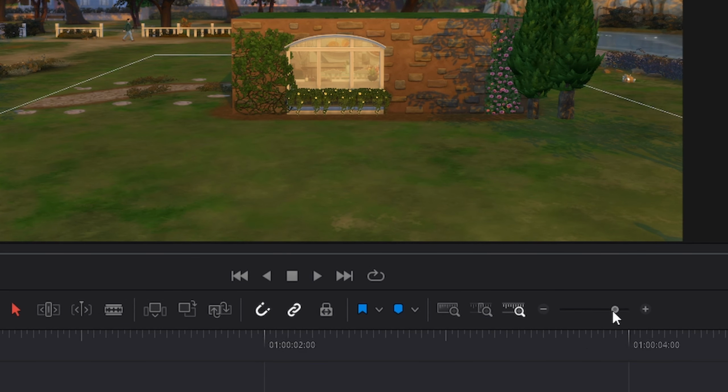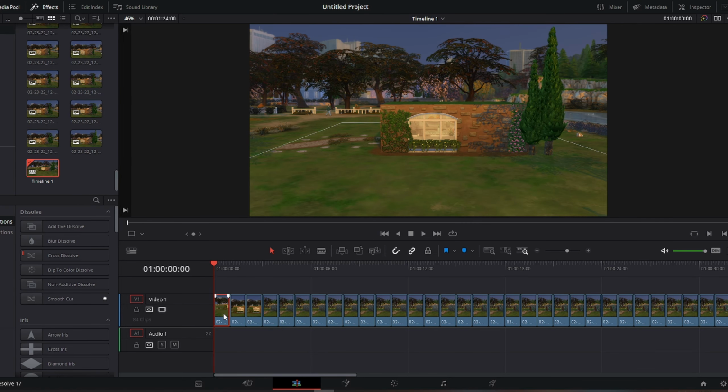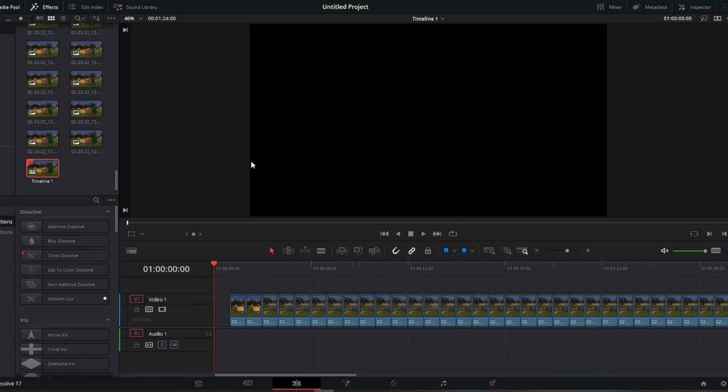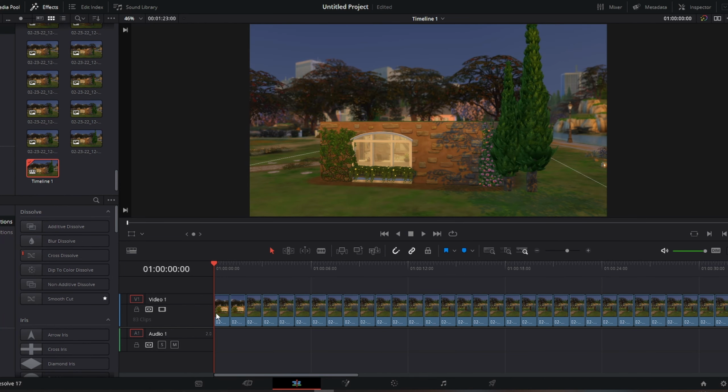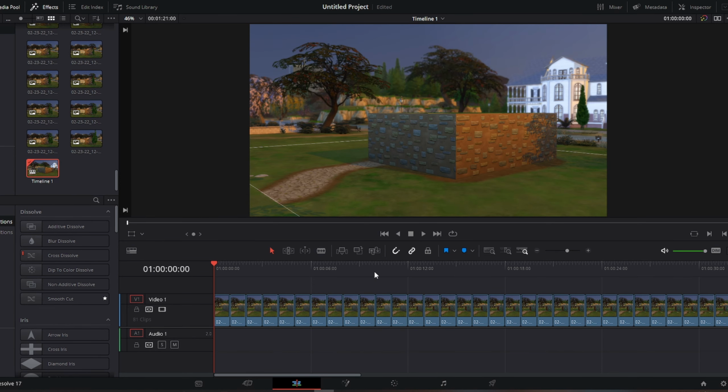So over here, this is how you zoom. You've got your zoom in and out. So I'm going to get rid of this one. Don't need that in there. And if you've got gaps in your work, you can right click and ripple delete. For me personally, I've got Shift, Control and D. Backspace will do it as well. Right, so there we have our first picture. Let's just see.